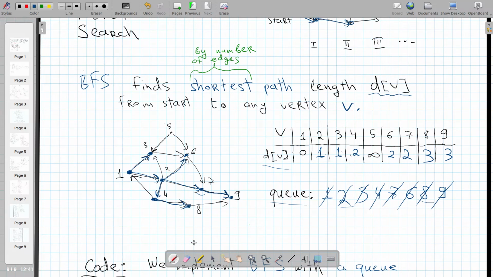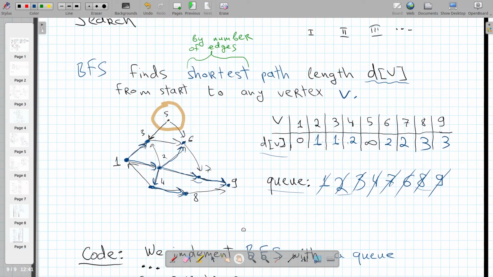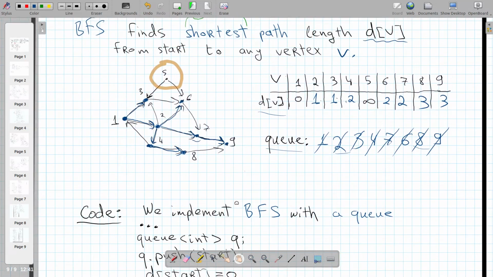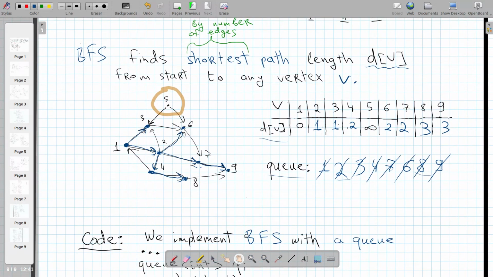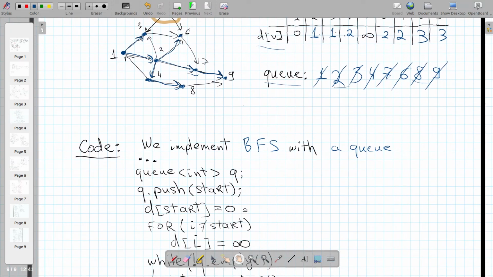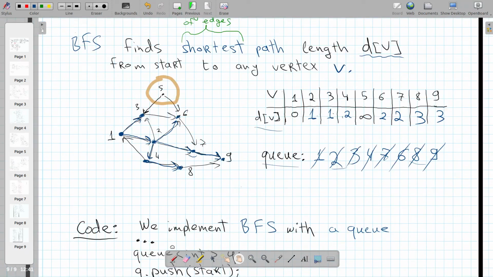That vertex is unvisited and actually unreachable. So it means that we're not going to visit it. That's where we can actually check the connectivity as well, but just DFS is quite simpler. The way we understand that it is unreachable is that we see its value is infinity here, so it was left unchanged.